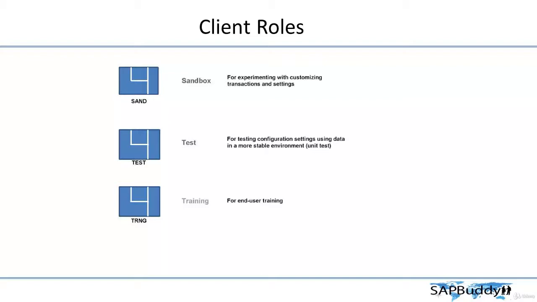Once you finish your customizing, you do not give it to QA right away, because in QA the users or the business will test. However, if you want to test before you release to QA, then you can use the test client. It's something called a unit test. It's an internal test. You did the customizing in the development client, but you may not have the sample data in order to test it. So you generally will have a different client, which is called the test client.